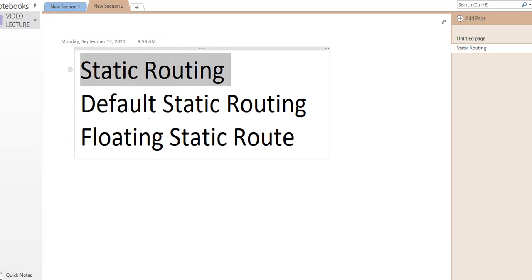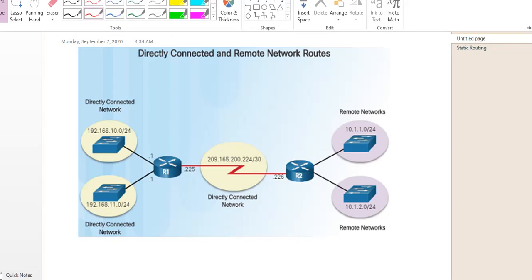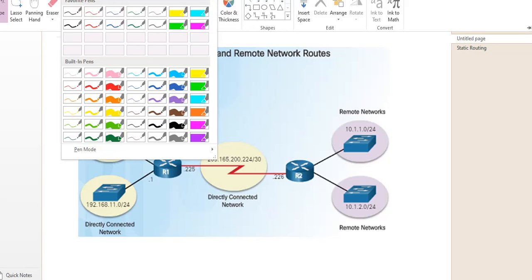The difference between this static route right here and these other two types is that with this static route the administrator is going to specify the route. Let's say for example I am the administrator and I am on router 1. Let me take my drawing pen so that we get something right.